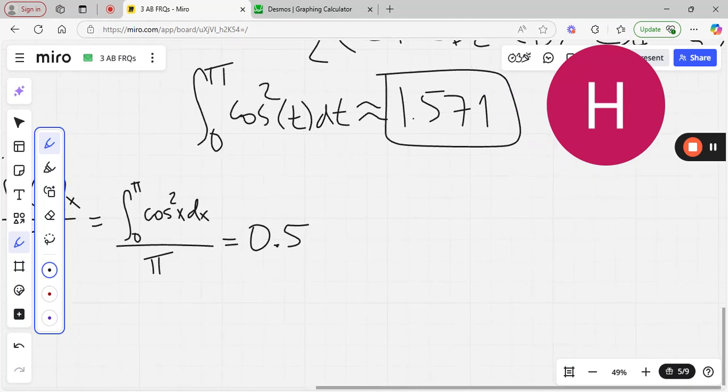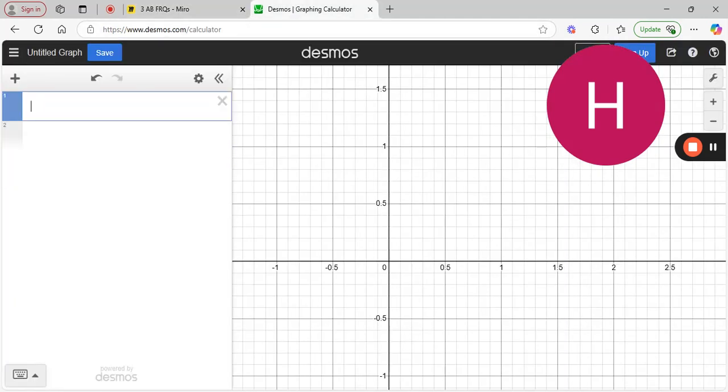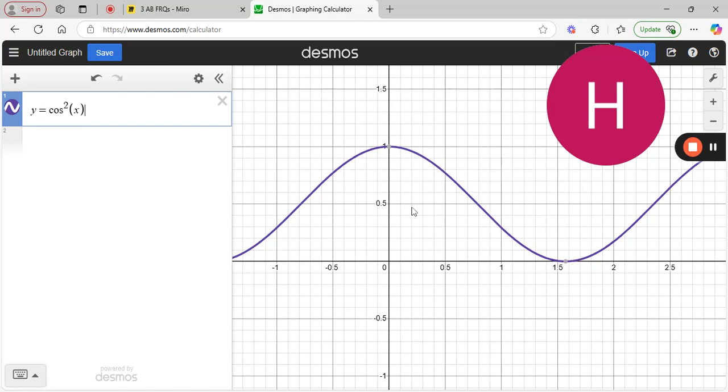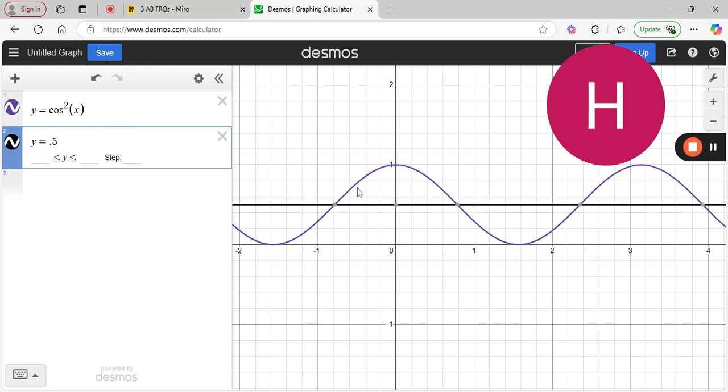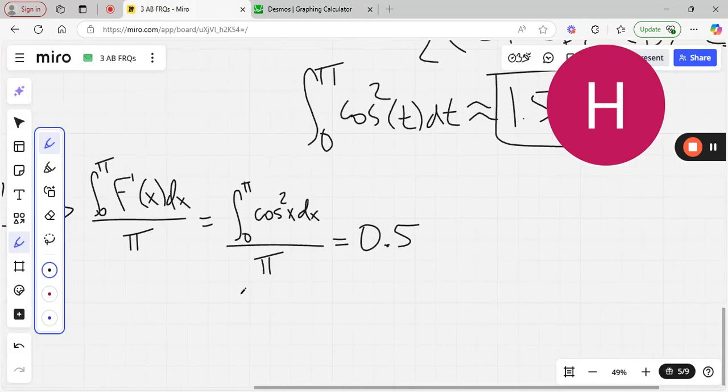And I think this makes sense if we take into consideration what the graph looks like. Did you guys get a catch of what the graph looks like? It looks like a cosine graph, but it's only positive. Like it doesn't go all the way down to -1 and back up. So it makes sense that the average is like, oops, I try to use the pen feature like I was on the Miro board. It makes sense that there would be like an average right through there. Right? Because it spends just as much time above it as it does below it. That's sort of the idea there. Although if you had different limits, if you didn't go from 0 to pi, if you went maybe from negative pi over 4 to 7 pi over 6 or something, you might not get that clean average value.